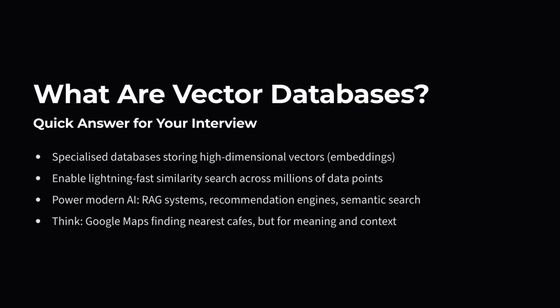What are vector databases? Let's begin with the core idea. A vector database is a system that retrieves information based on meaning, not exact words. Instead of matching literal text, it stores dense embeddings that capture intent and context, almost like placing ideas on a semantic map. A strong interview answer is, vector databases let you search by meaning, which dramatically improves relevance.